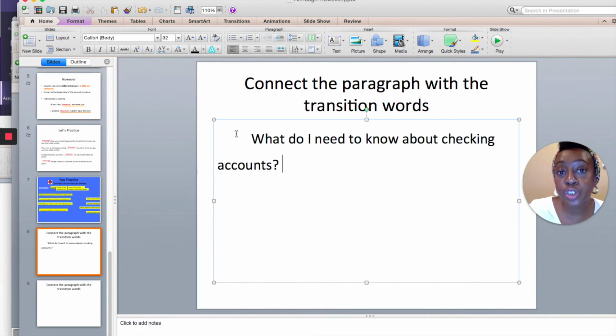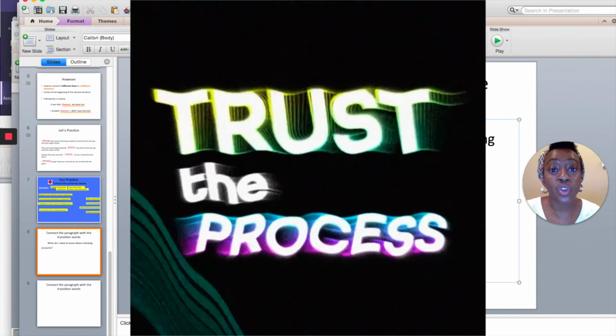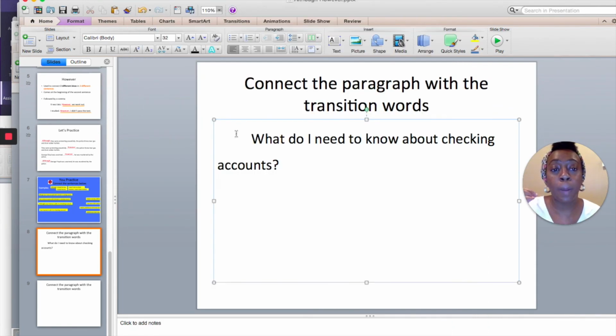My first note says your money's in a safe place. Add some more details. So when you're writing your paragraphs, you want to add details. When you're writing your outlines, you want to list. Writing is a process, and it's not something that you will master overnight. I constantly have to practice my writing, and don't feel like you don't know what you're doing or if you're not sure. So we have our topic sentence.